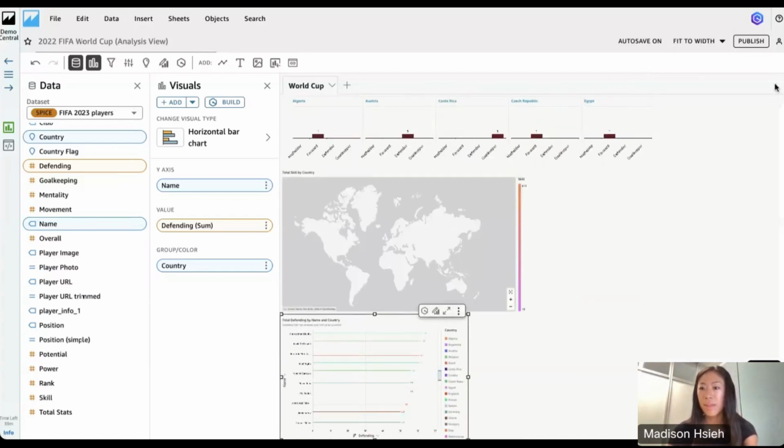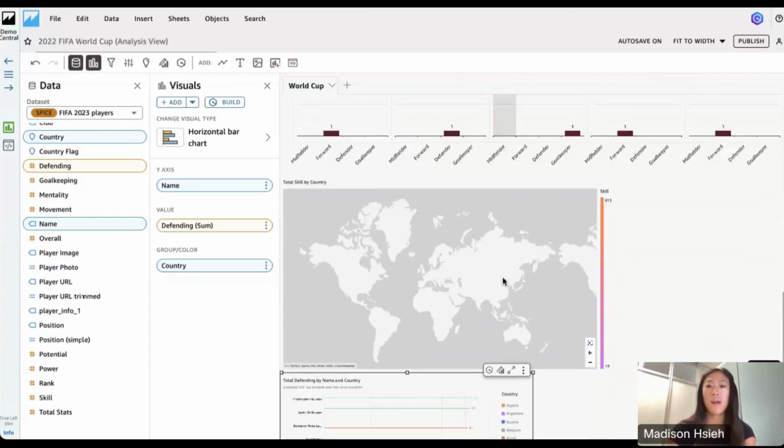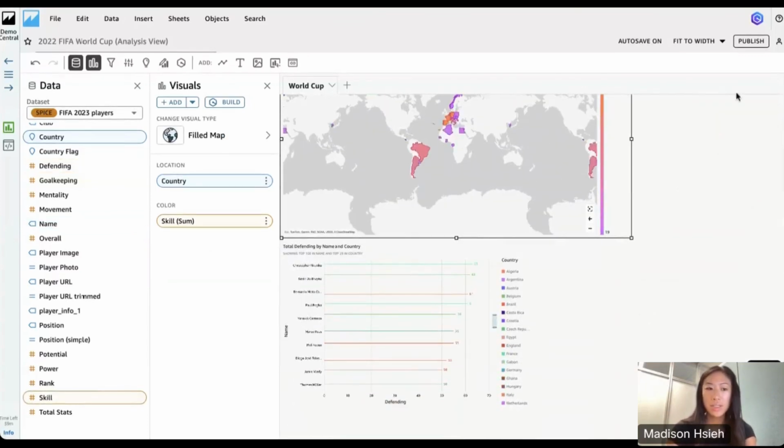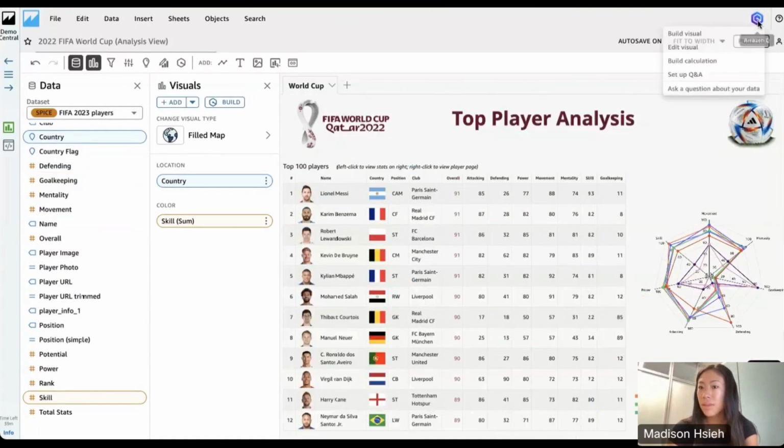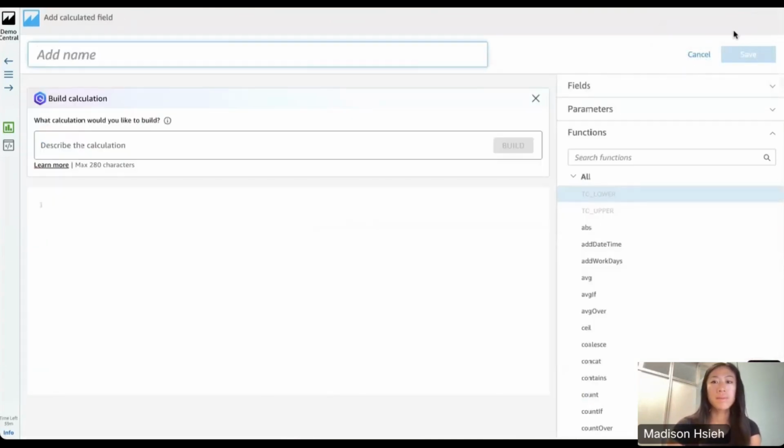Okay. And then lastly, I'll just show how to build a calculation. Okay, so this is going to be where you build a calculation. So say I have fields in my data set and I don't necessarily know how to format what I'm trying to do.